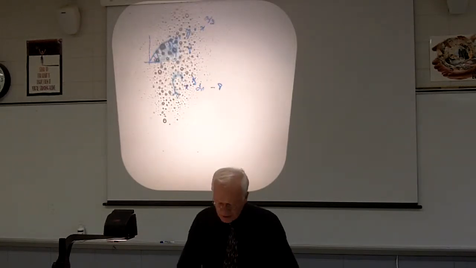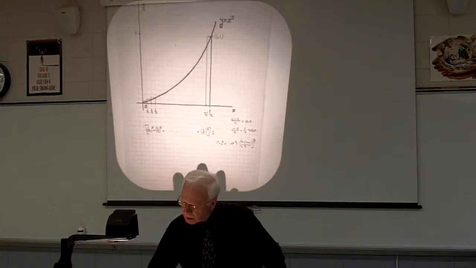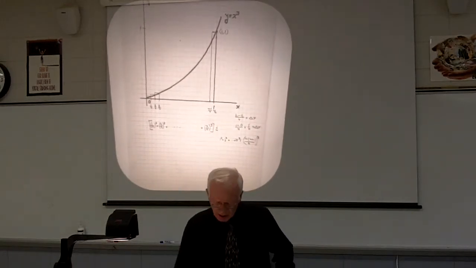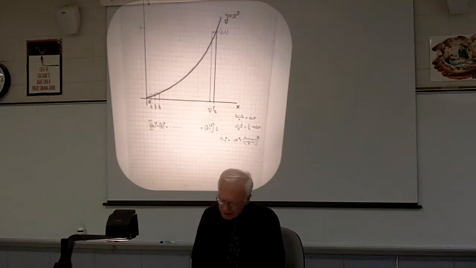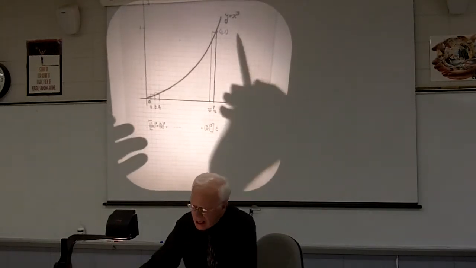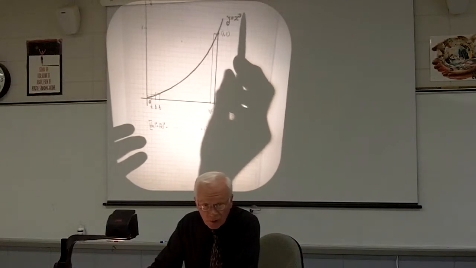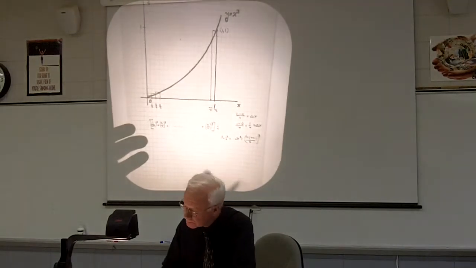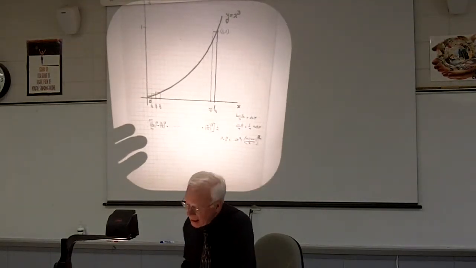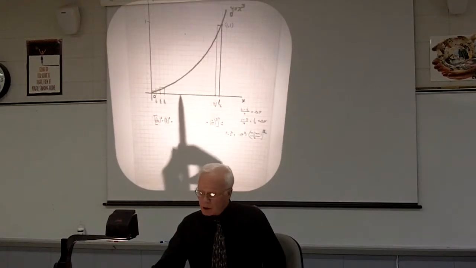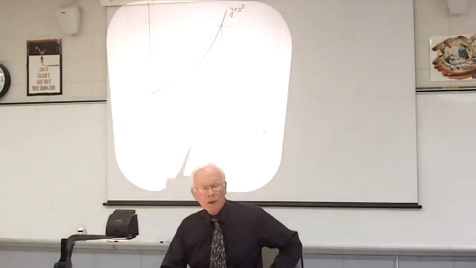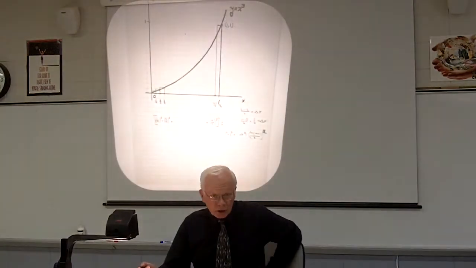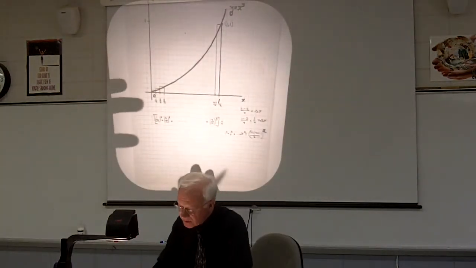Now, the next thing I want to do is to show you something in terms of Riemann sums. Let's take a look at this. Watch what happens as we're going along. Notice I have the equation y equals x to the 3rd, and in this case, I'm going up to 1. See that? Now I would like to do the calculation of Riemann sums here, and also do the interval, all that stuff at the same time.